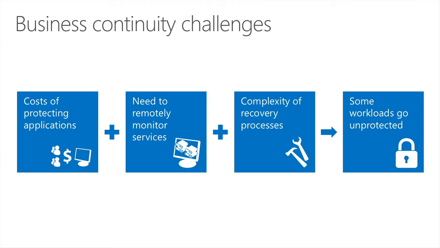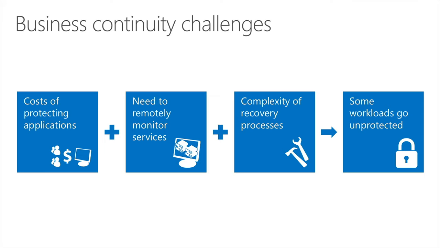Finally, businesses often must protect a wide variety of workloads, some of which are multi-tier or dependent upon several other infrastructure services such as DNS, Active Directory, etc. The result of this? Well, in most cases, this means only the most critical workloads get protected. Many applications that could benefit from protection go unprotected due to costs and complexity.